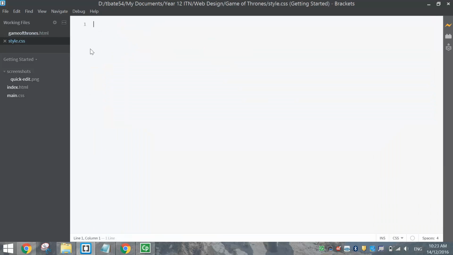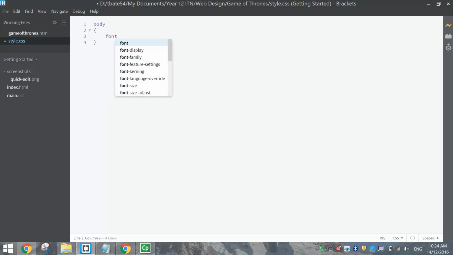Alright, so back in the style sheet, we write in the word body, and we open up a curly brace. You'll see that the closing curly brace appears automatically. That's fine. Now I've indented across in between these curly braces, and what I'm going to do is change my font first of all. So I'm going to write in the word font-family, and I'm going to choose sans-serif. I think these fonts look best on a web browser.